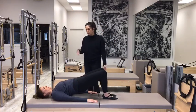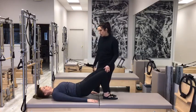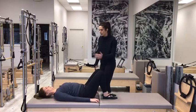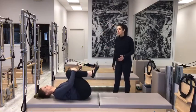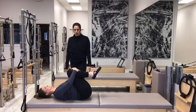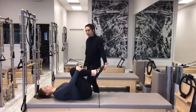Retuck the pelvis. Round down through your upper, your middle, your lower, all of the way back to neutral, bringing the knees in, grabbing a hold of the shins. Give yourself a little rock side to side. Good. When ready, we'll bring the knees over the hips to Pilates Tabletop.